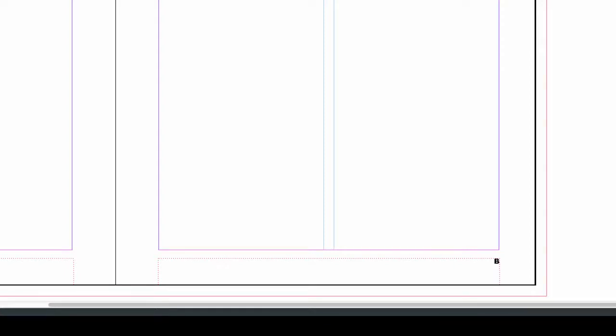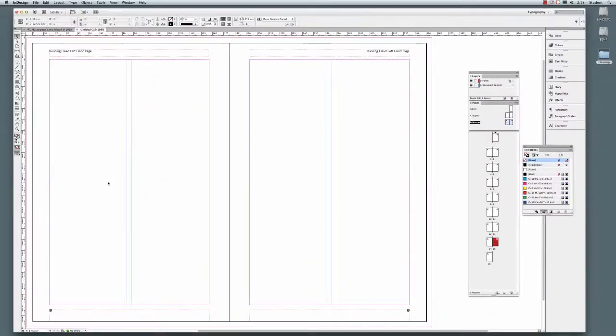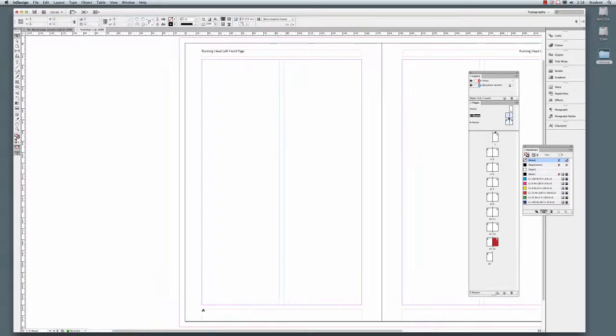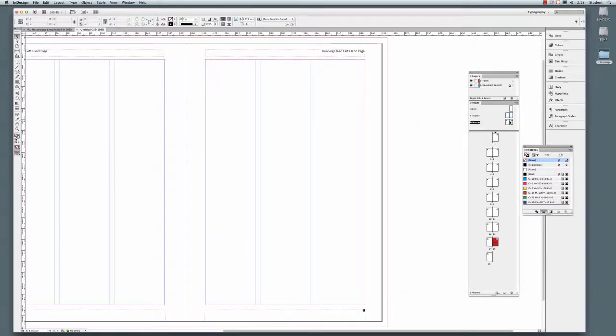However, I want to change this to be a 3-column grid. That's why I wanted a different option of my master page. Because I've based it on my A master, once again it's locked. I can't edit it, I can't change it. So I treat it as though it's within the working document. So I hold down my Command and Shift key and select, and I can now access that item and make the alteration required. So I'm going to change that to a 3-column, do the same on the right hand page, 3-column, and now I have an A master with a 2-column grid and a B master with a 3-column grid to use.